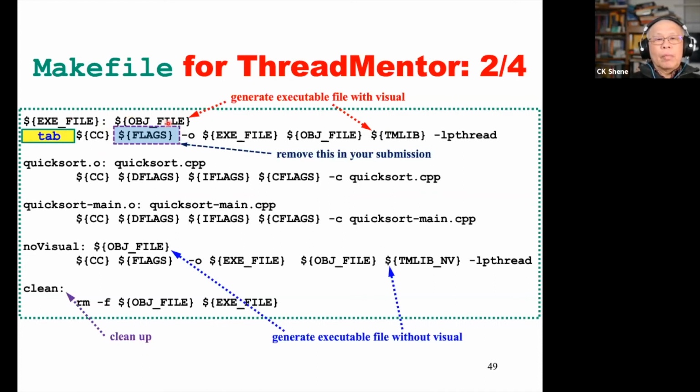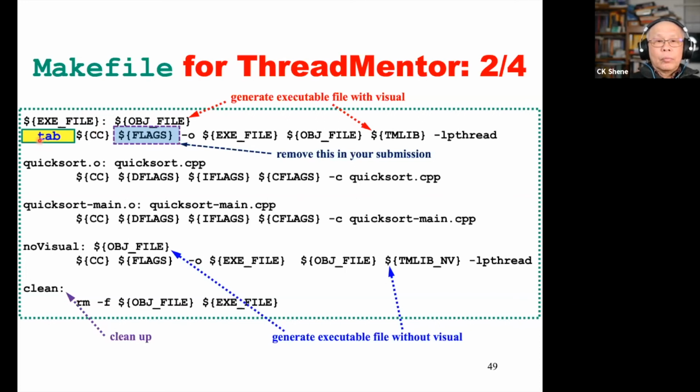In other words, on this first line, we tell the make program to generate the executable file, which was defined as quicksort on the previous slide, from these object files, which are quicksort.o and quicksort-main.o. Remember that? So this line tells the make program to use these object files to generate this executable file. The second line is the command line to generate this thing from this thing.